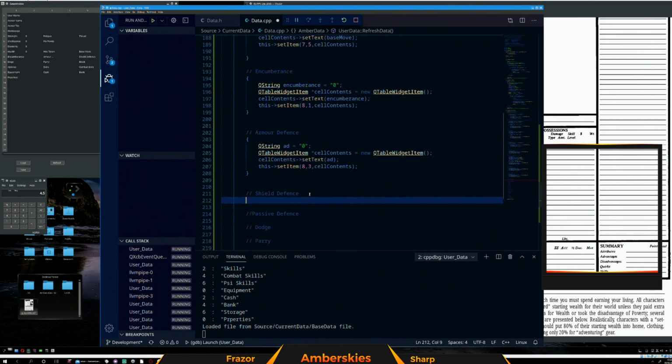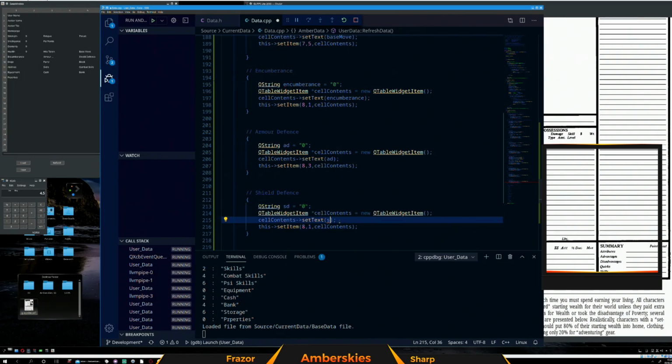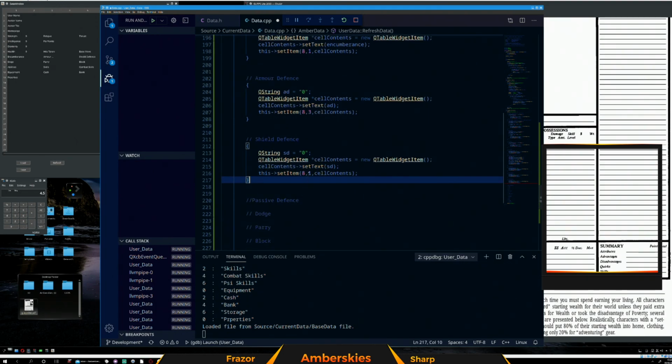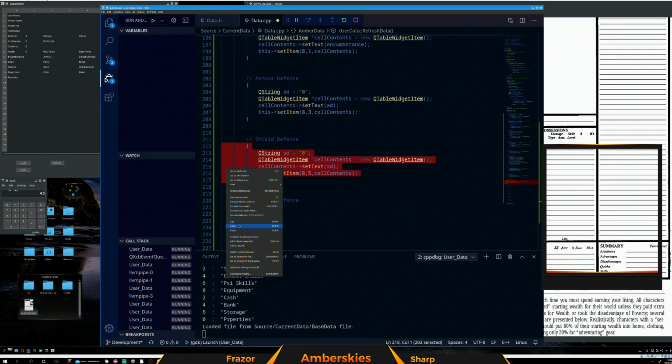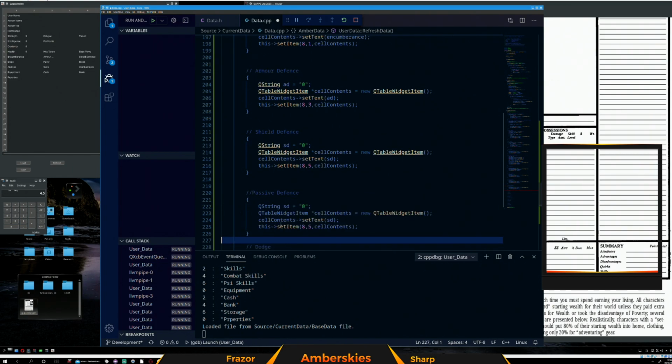Shield defense. Oh, get lost. And that goes in at 8-5. Passive defense. Goes in at, that's PD.